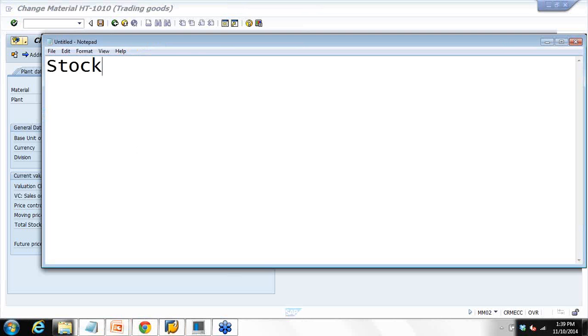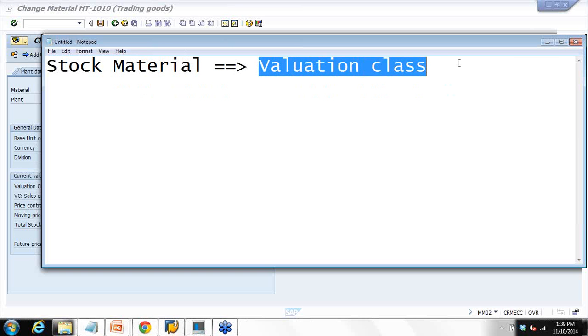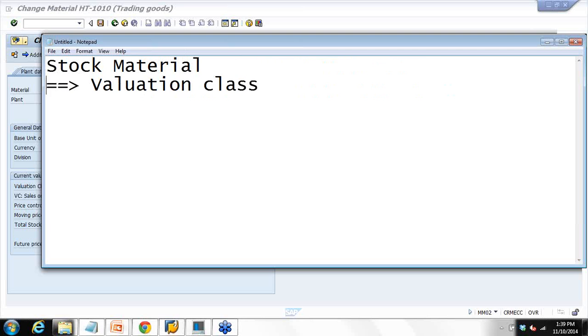Let me draw it down here. For all the stock materials, we give a valuation class, and this valuation class further finds out the general ledger posting account.